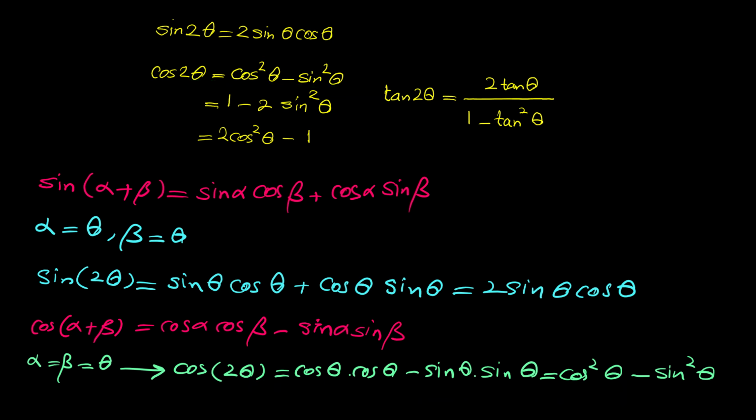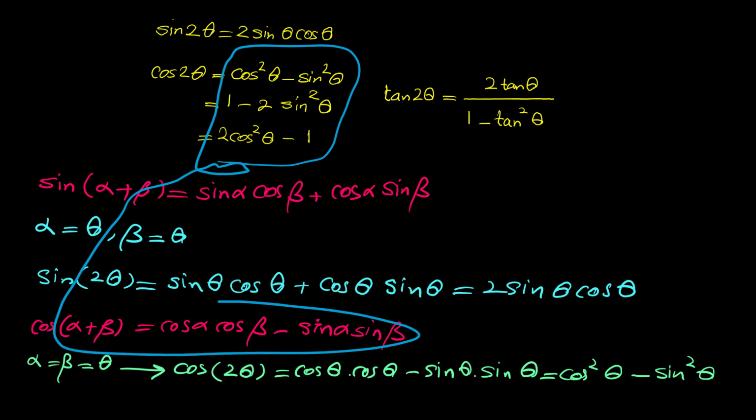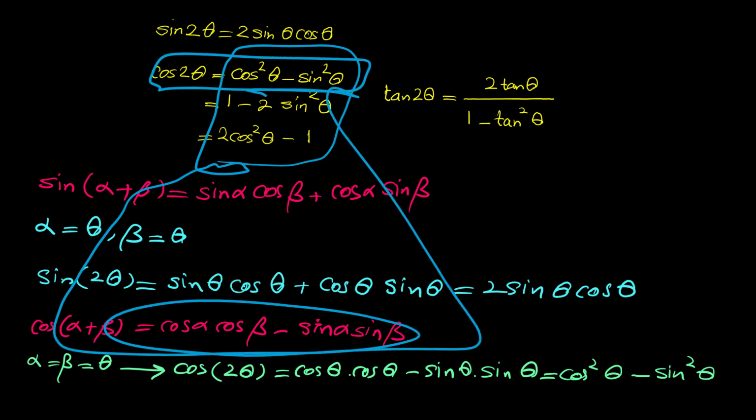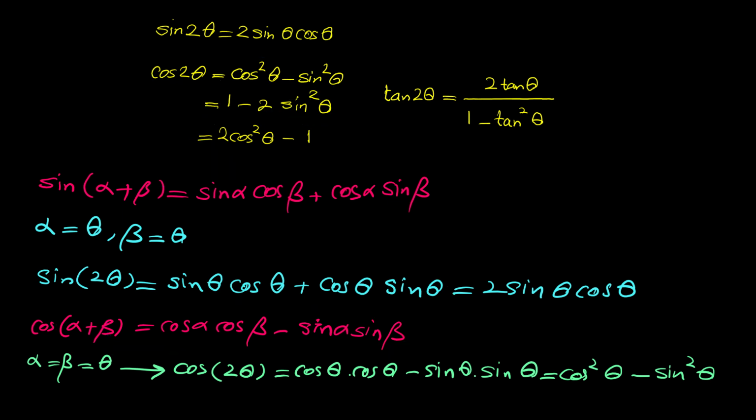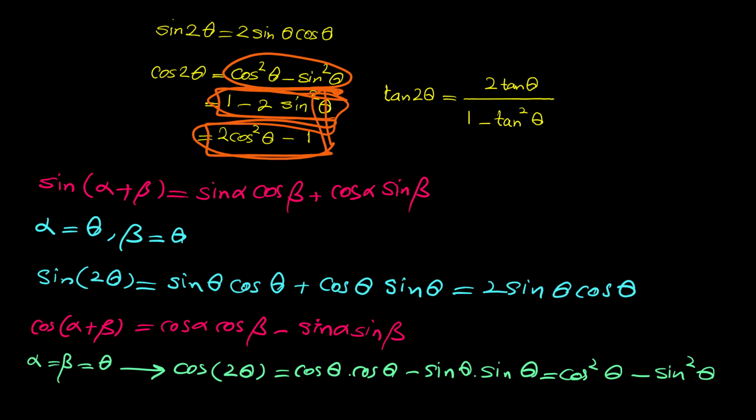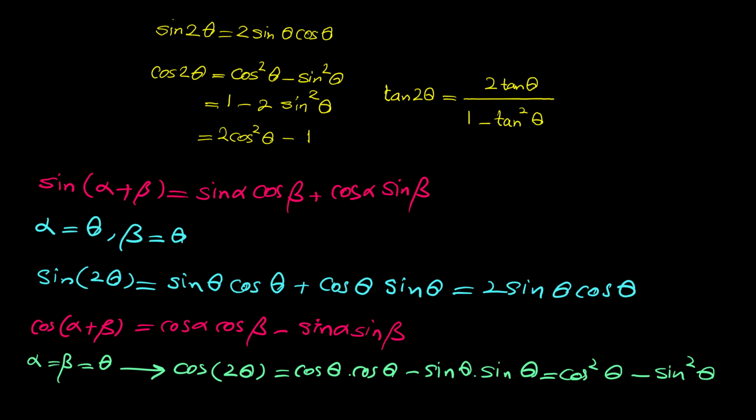But maybe you wonder why we have 3 formulas for cosine. Because from this relation we get only this formula for cosine. But where are these other formulas coming from? Basically, these 2 formulas which are equal to this are not new formulas. If you tweak this original formula a little with the Pythagorean identity, you can derive these 2 other formulas easily. Let me show you how.